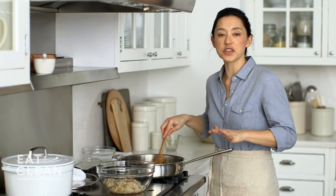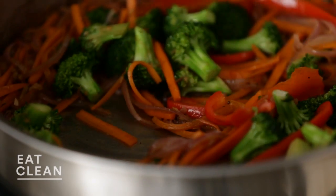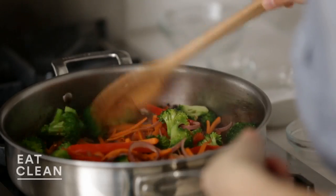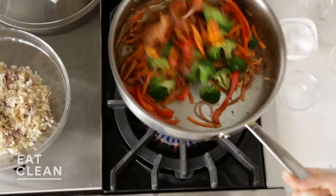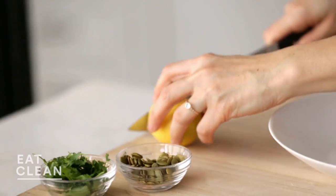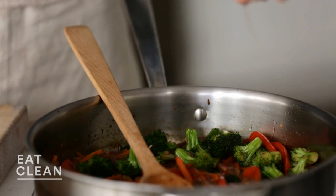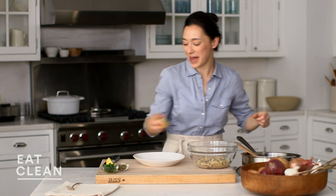One of the things I love about a stir fry is it's a great way to just completely empty your fridge. And it's a pretty fast meal to prepare. This looks great. My vegetables are nice and crisp tender. Let's go plate. I'm going to finish my vegetables with a squeeze of fresh lemon juice. This is just going to kind of wake them up, also help with the absorption of some vitamins and minerals. Lemon and the coconut is magic.